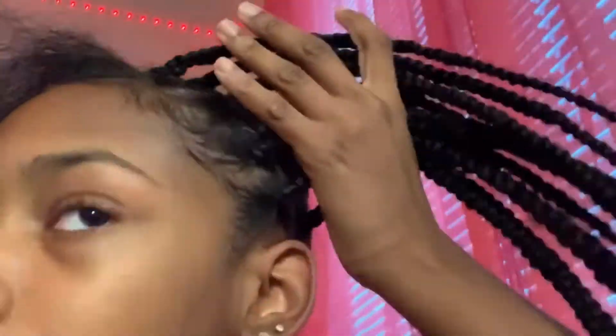Look at Cherry. Hey, that's Cherry, y'all. But look at my little baby hairs. Time to do the whole rest of my head. I am done with the top half. I am so proud of myself because y'all, this took forever. I started this at 4. I don't even know what time it is right now, but I'll put it right there.